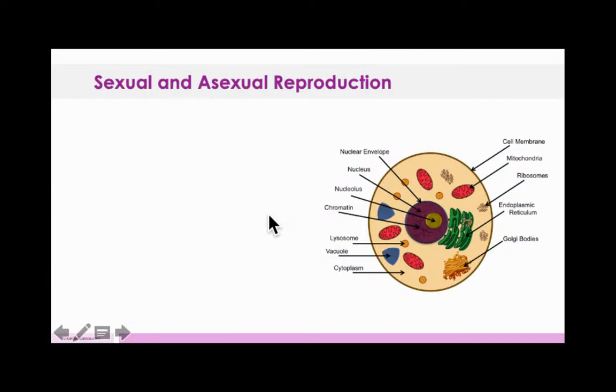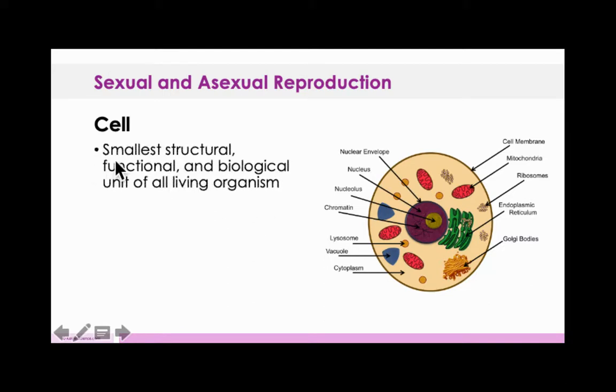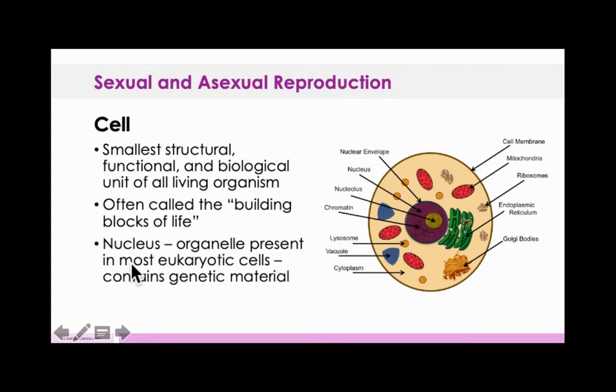Now, we remember before we started talking about cells. Cells are the basic building block of living things. This says smallest structural, functional, and biological unit of a living organism. Yeah, that's true, but building blocks of life, that's what we remember. In here, we're trying to zoom in a little more. We want to focus on where the good stuff is. Right here, this is the nucleus. Right in there is where all of the DNA is, all the instructions, the blueprints that make that cell function.